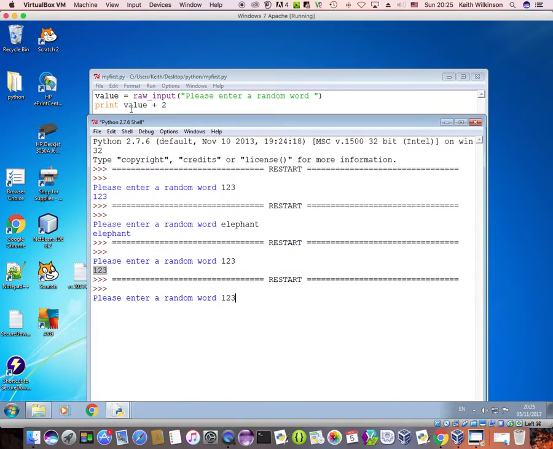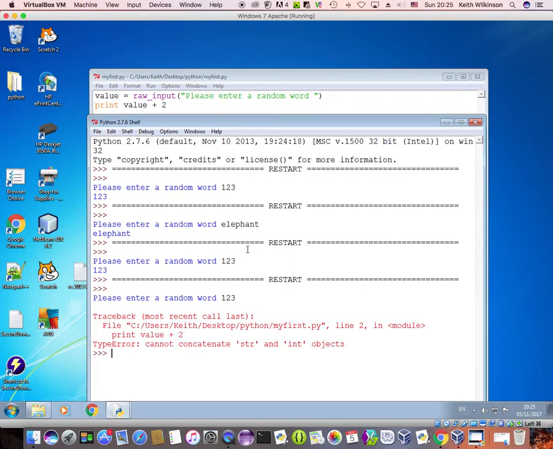Now I'm going to print out 1, 2, 3 plus 2. I would expect 1, 2, 5, but I'm going to get a crash, and it again says can't join the string and integer objects, and I've got a data type error. On this line, print value plus 2.